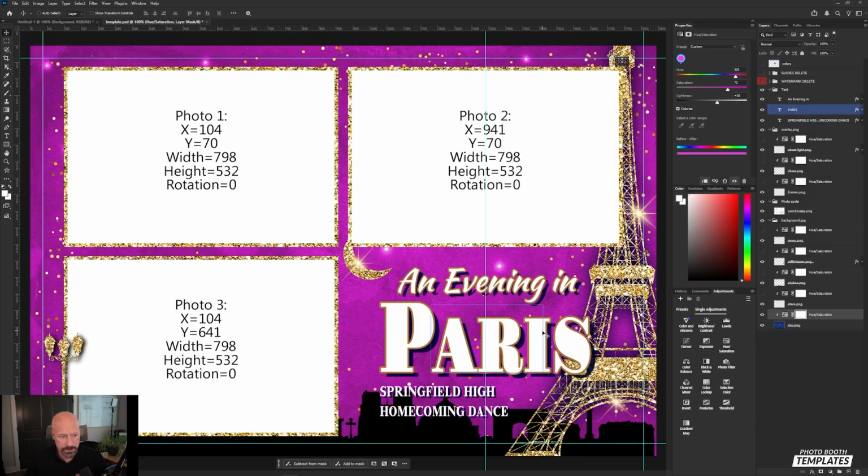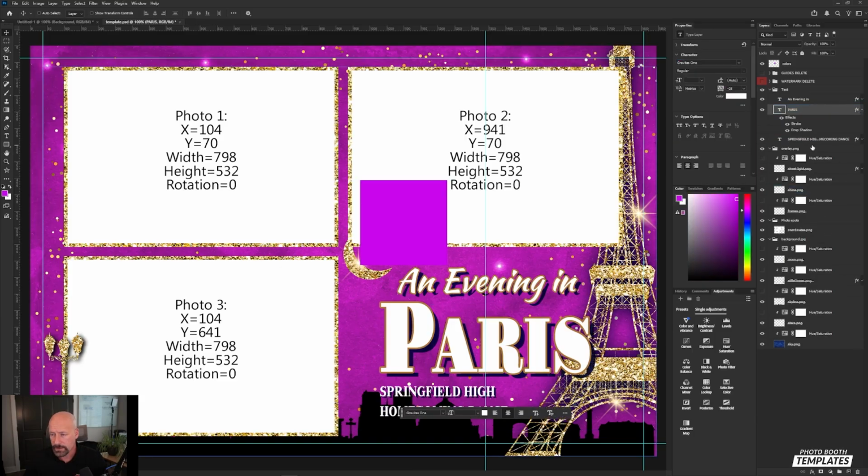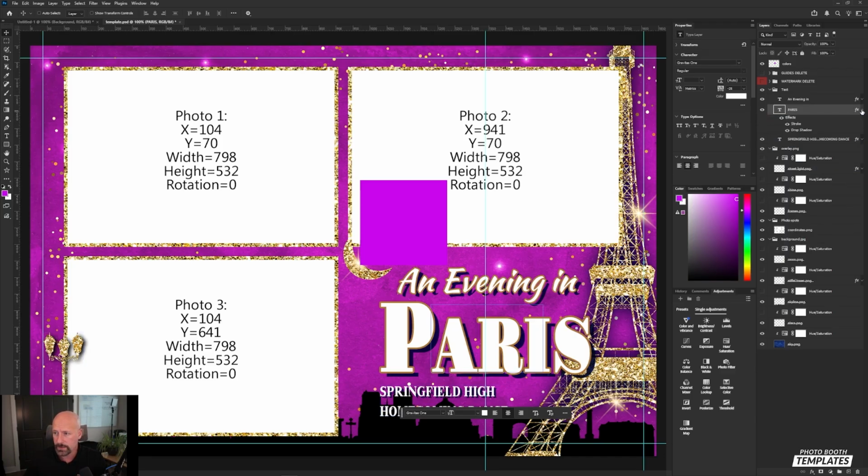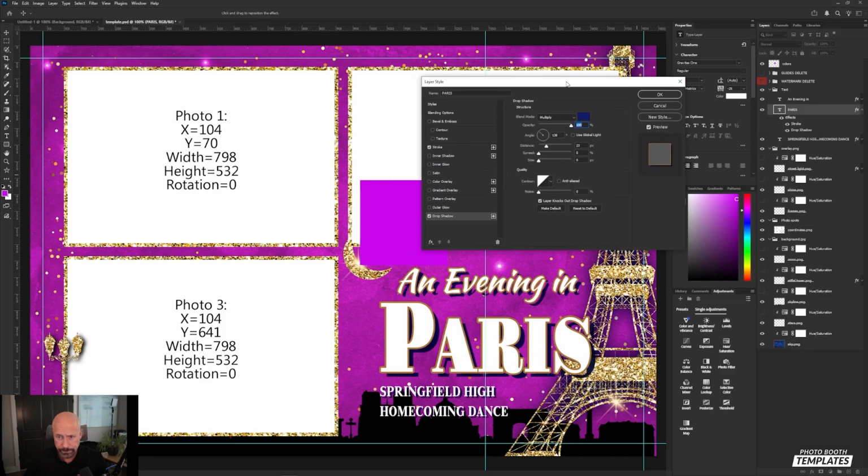Next up, I'm going to use that actual color in the drop shadow underneath the font. So we've got some effects going on here. Whenever you see the FX here on the right with a little arrow, that means there are some layer effects applied to it. So let's expand that, and that's going to be our drop shadow. We can see it right there. If we turn it off, we'll see it disappear behind the Paris.